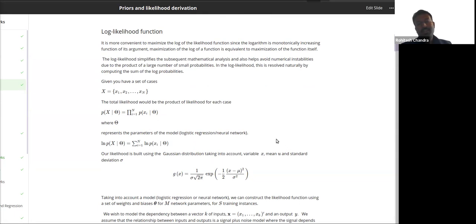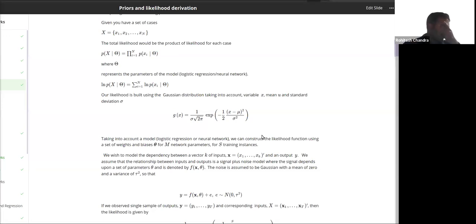Usually these probabilities are real numbers between 0 and 1, and when you multiply so many of them, it can create numerical instabilities. So in order to get out of it, you need to bring the whole computation into the log space. Meaning that instead of the likelihood, you are going to use the log likelihood. But nevertheless, let's think about what the likelihood is. Likelihood is a measure of fit, a way to basically compare two distributions.